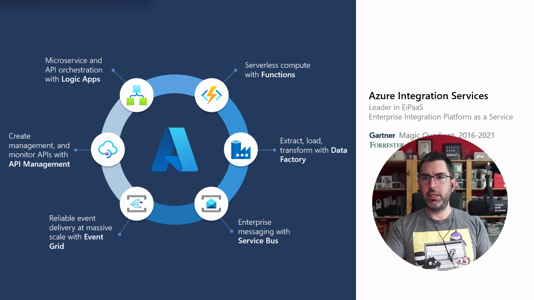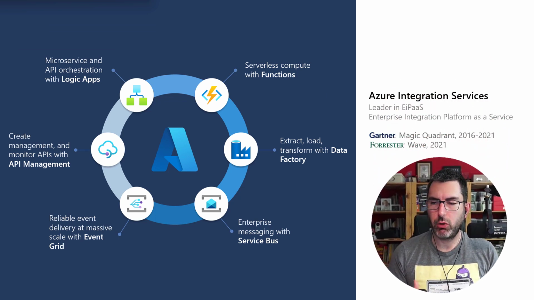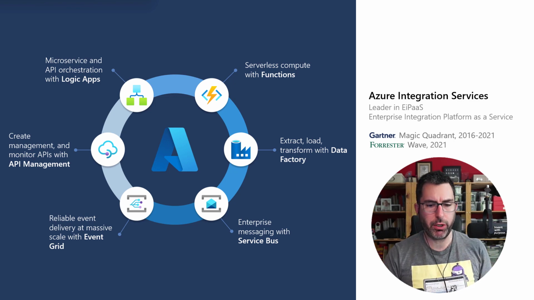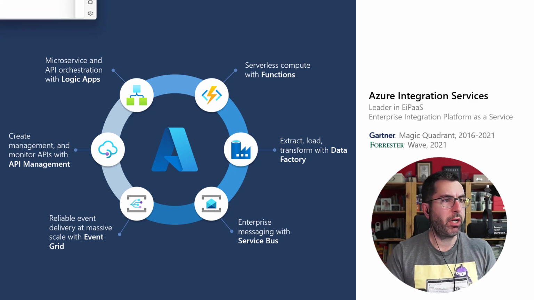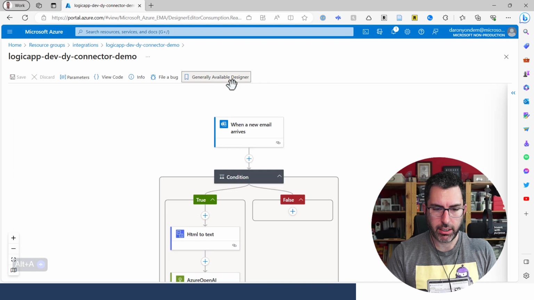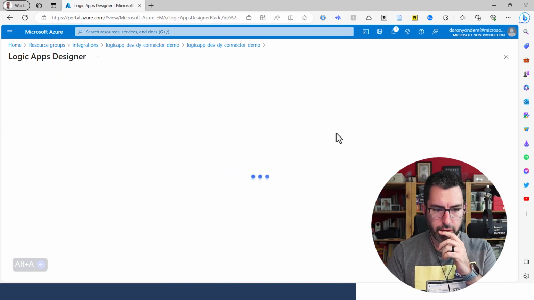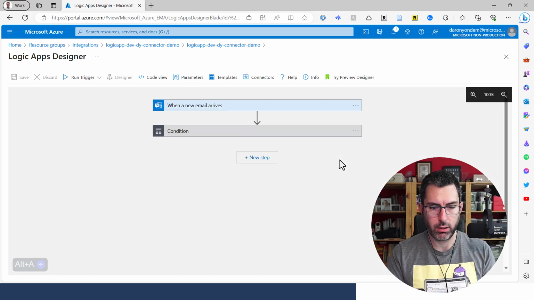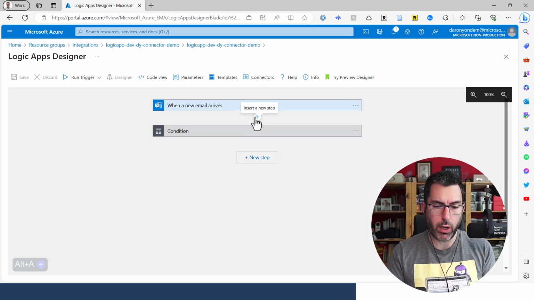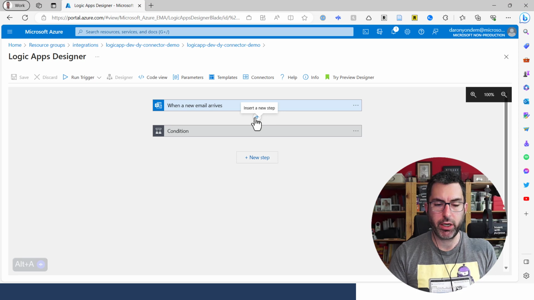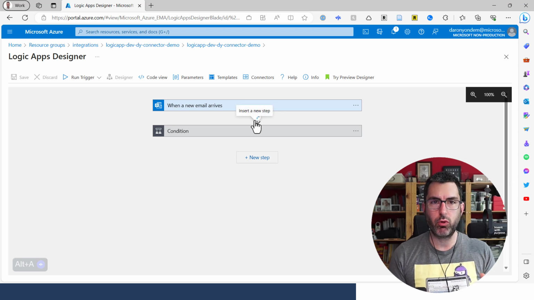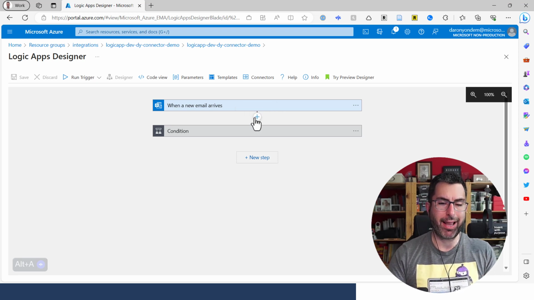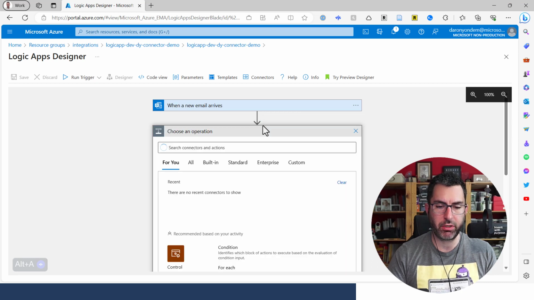Okay, cool. So that kind of shows us the power of this platform, right? And that's where we use Logic Apps. Oh, one other thing I want to show you actually. Let me go to the general available designer again, because I wanted to show one more thing. Okay, so what if I wanted to write some custom code? What if none of these boxes that I can bring in, built-in activities, are helpful? I just want to do something custom.